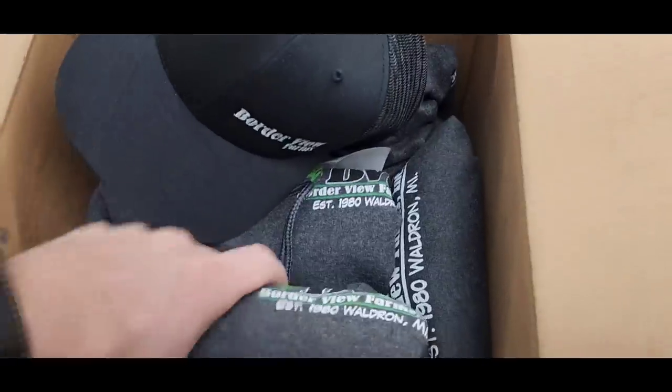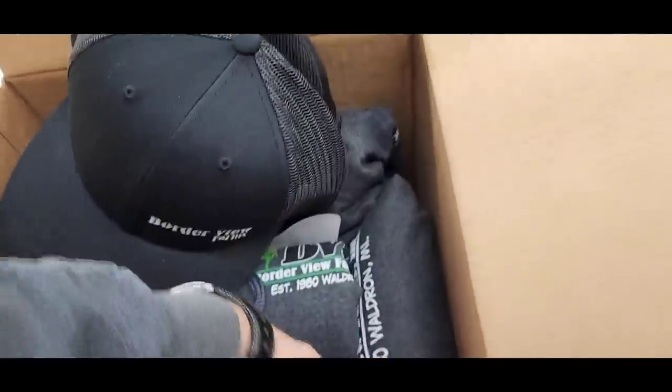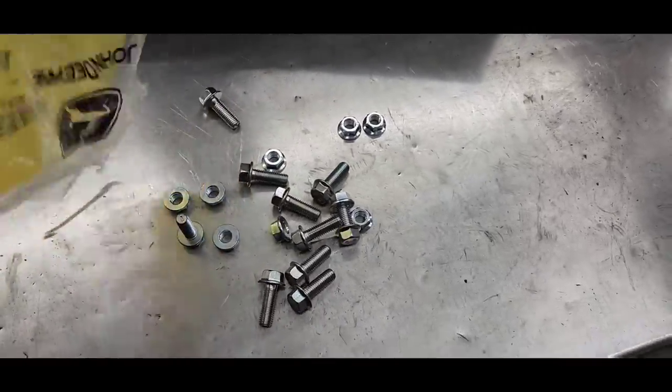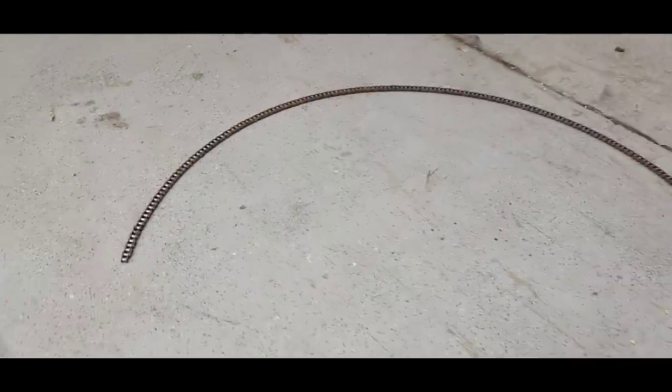Some sweatshirts, some t-shirts under there. It's a good deal. And I got the bolts and nuts that I needed. Plenty of them. No, we changed it last year.